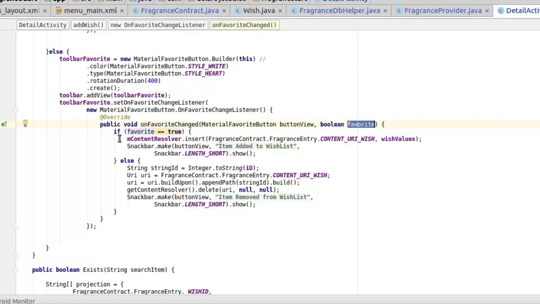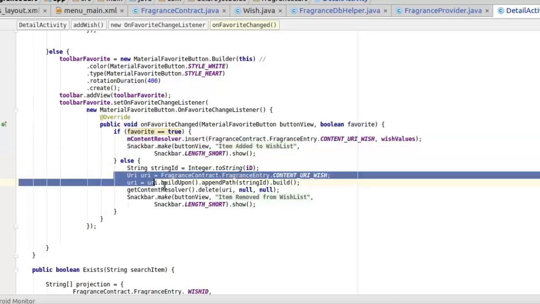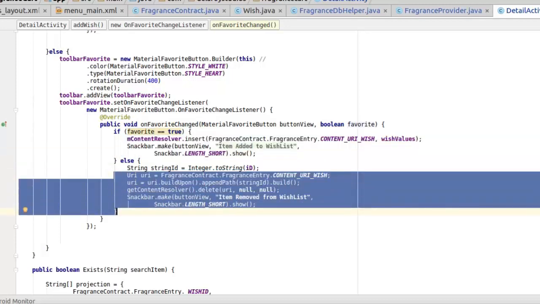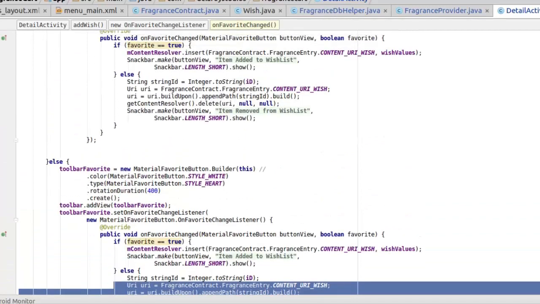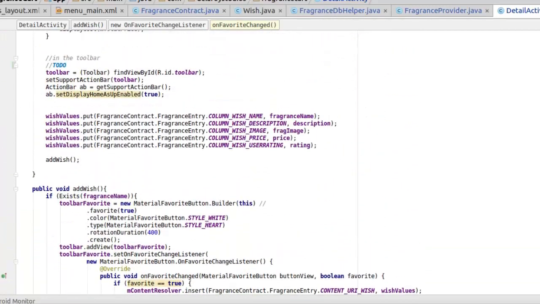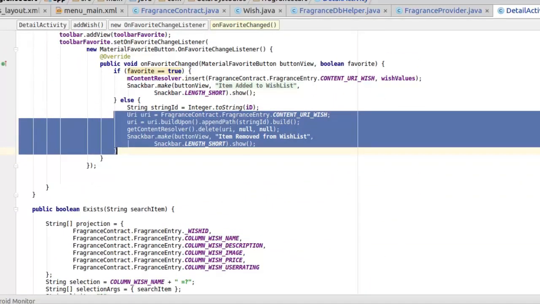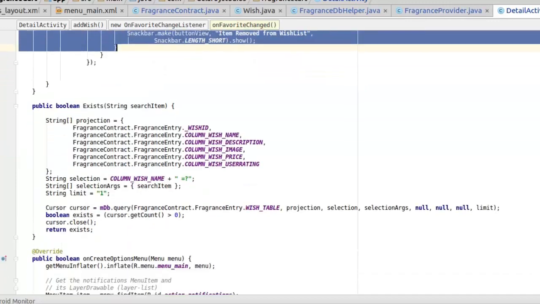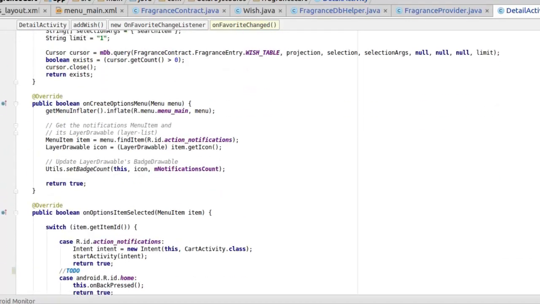Now if it's true, it inserts, and if not, it deletes. So cool. From there, we'll be able to maintain the state of the particular item. If you've checked it to be added to the wish list, that is going to stay there. It won't disappear once you click back. So that is going to maintain the state, and we have that set up.